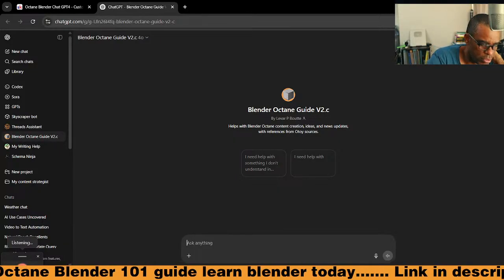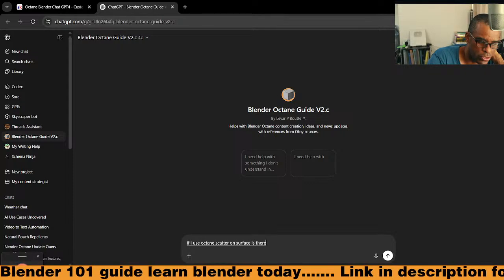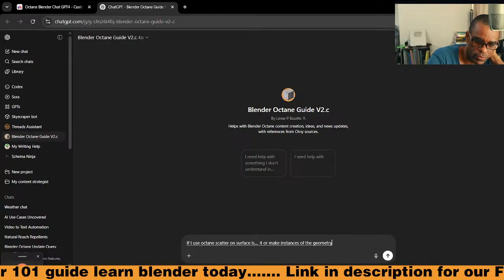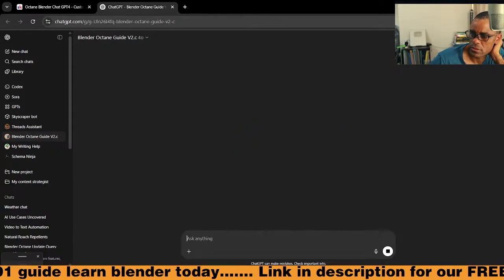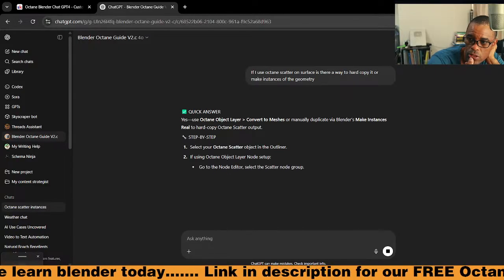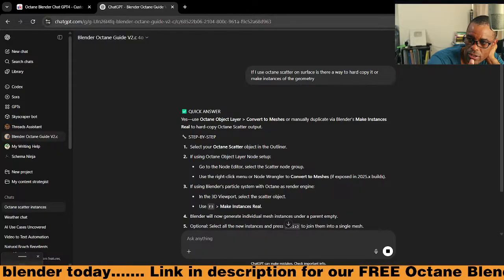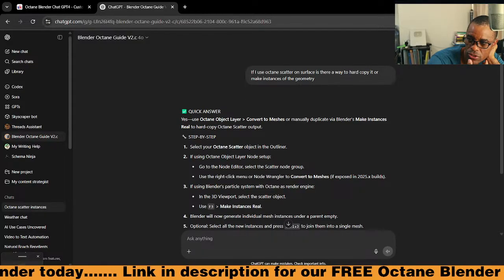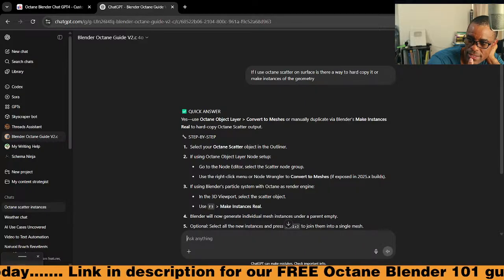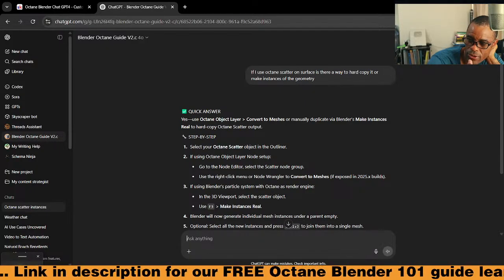If I use Octane scatter on surface, is there a way to hard copy it or make instances of the geometry? Well, yes. Use Octane object layer, convert to mesh, or manually duplicate via Blender's make instances real to hard copy Octane scattering objects.